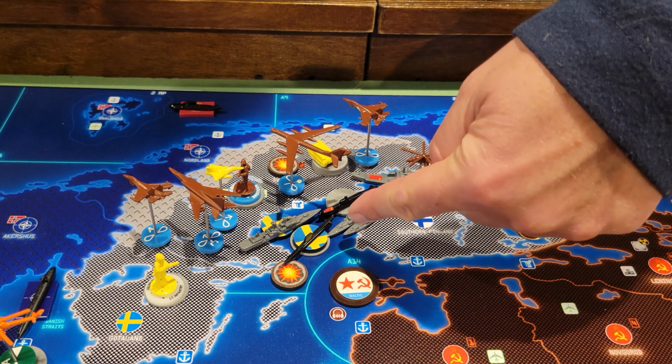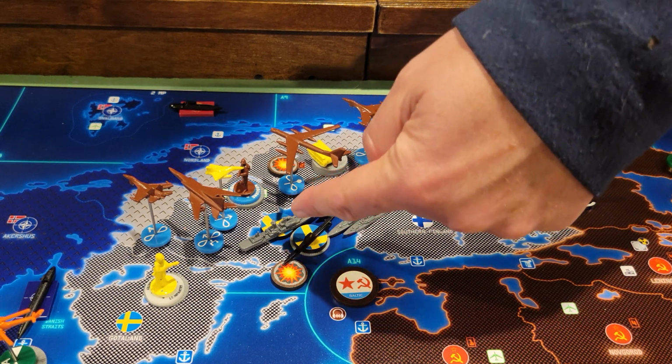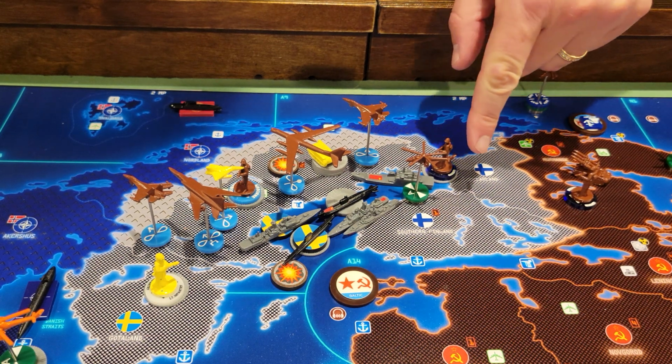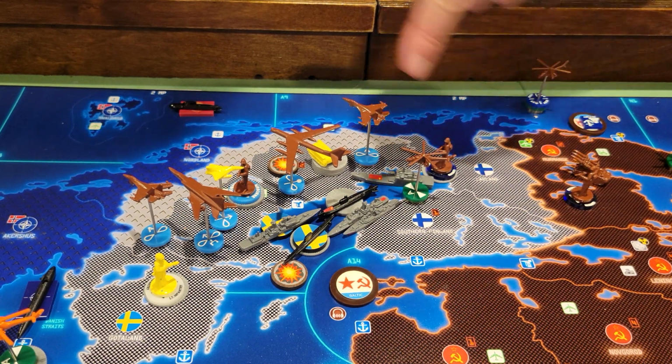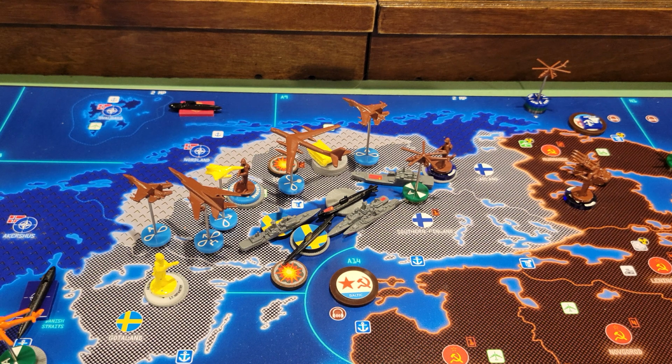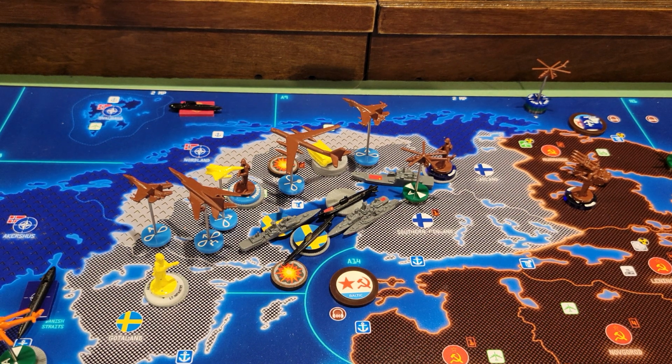If the Soviets win, or if the Soviets kill the destroyer and force the Swedish subs into silent running, then the moving force can unload the attack helicopter and the Marines into this combat that will take place here. And you can also use a screening force to clear ships out of your way if you wanted to make an attack into another sea zone.